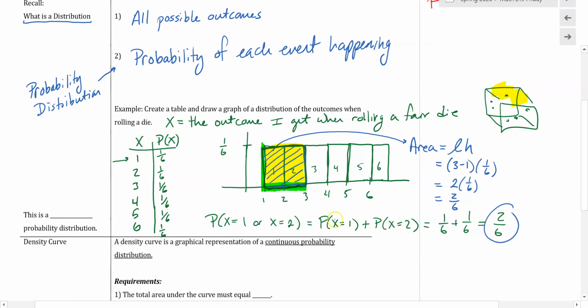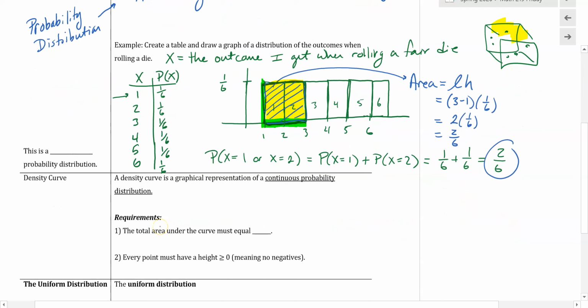So to calculate probability, we're not going to simply add up each individual piece. There's too many. Instead, I'm going to go about it this way. I can also interpret probability as the area under this probability distribution function. So that's what we're getting to here. That is how we handle probability of continuous random variables. It's the area under the curve.